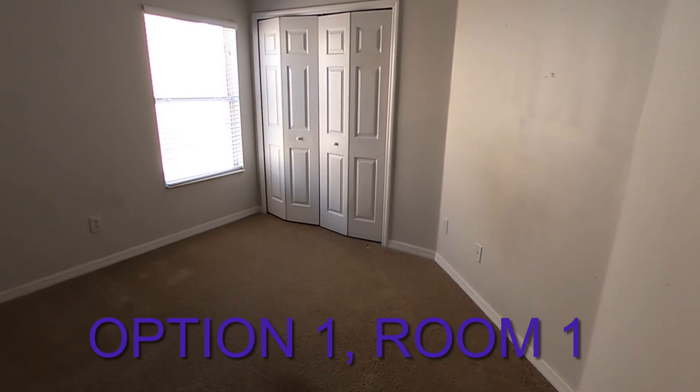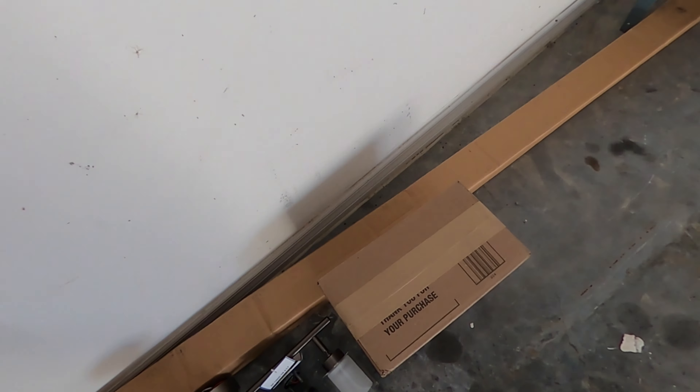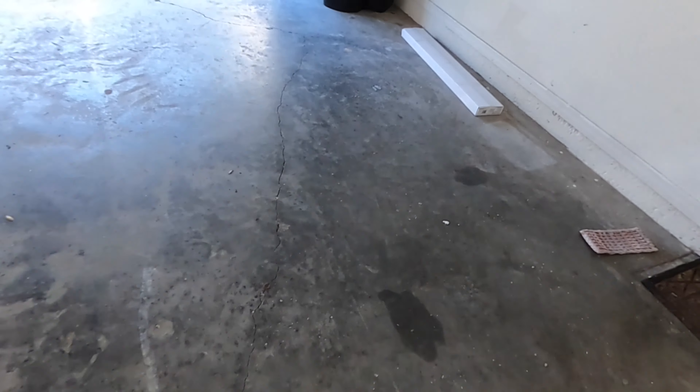Let's get back to the DIY tasks at hand. Did I measure right the second time? Here I have the new HVAC grill — moment of truth, please let it fit. The inner measurements looked right but the outer didn't, which was confusing. Looks like it fits this time — woo! Top tip: these filters are only supposed to go one way around — the air flow direction. This is sucking air from the living room back to the main unit, so the filter needs to face the correct way. Looks a lot better than the old unit. And I'm guessing this is just one leftover pack of flooring that didn't get used.